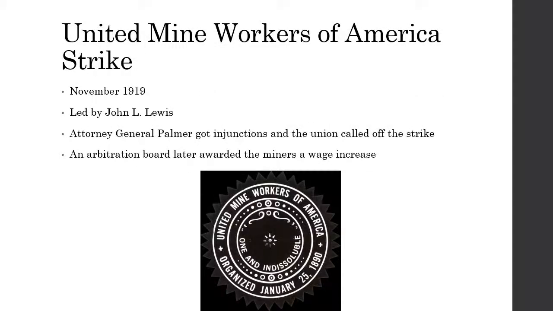One of the last strikes I wanted to talk about was the United Mine Workers of America strike. This strike is led by John L. Lewis, who is perhaps the most important labor leader of the 20th century, along with Samuel Gompers. The importance of this strike is that it is going to involve Attorney General Palmer, who we will talk about in a second, and that it is a return, again, to Gilded Age policies to end strikes, specifically the use of injunctions or jailing anyone who has chosen to strike. President Wilson at the time will use World War I legislation that had prohibited strikes in wartime industries, which this would be one, to end the strike.